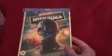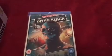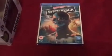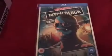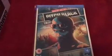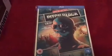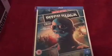Then I went to Computer Exchange and I did pick up a couple of things from there. So the first thing I got was an upgraded Pitch Black, because I only had Pitch Black on DVD. I'd always kind of held off hoping I'd maybe pick up the Steelbook, but when I seen this limited edition comic book style, I do like these comic book style ones, but it's always movies that I'm not that fussed about getting. But it was only £2 for Computer Exchange, so I thought, why not, I'll upgrade it to Blu-ray finally.